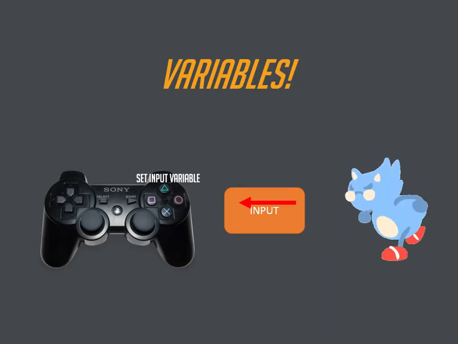I could actually have two variables, which is actually what ends up happening. I have a variable that shows me how much to the left and right I'm currently pushing, and then there's another variable that shows me how much to the top and bottom I'm moving. You can actually have a variable that's made up of smaller variables too. In this case, input is made up of left or right, but there's nothing that says I couldn't have an input that's made up of left and right and up and down.